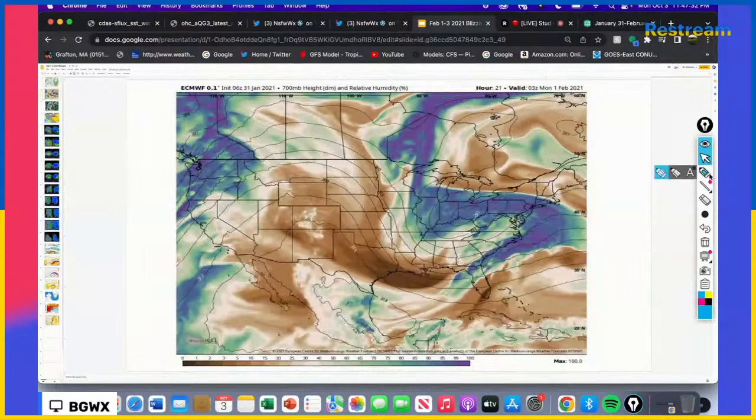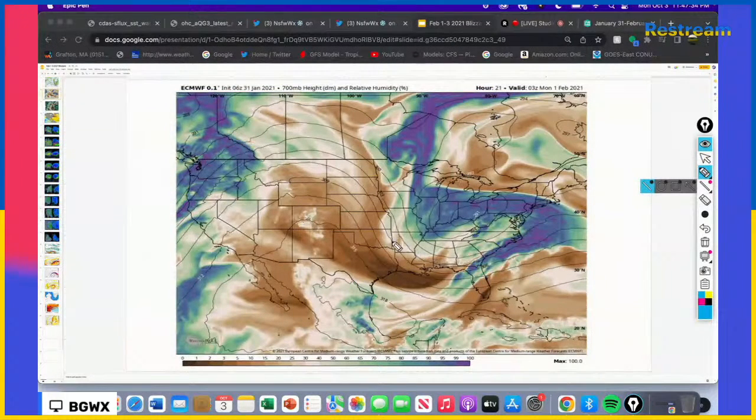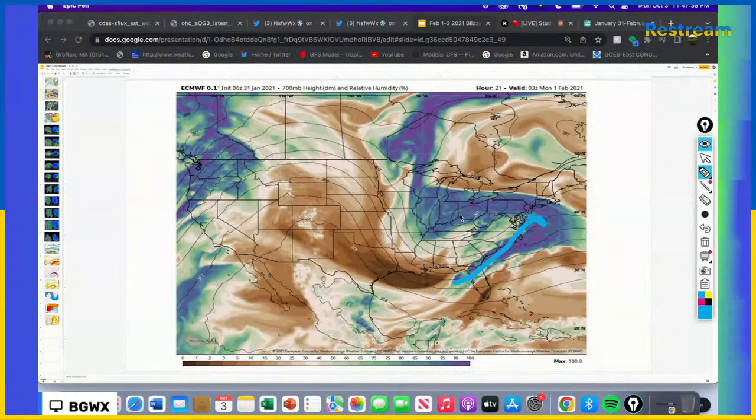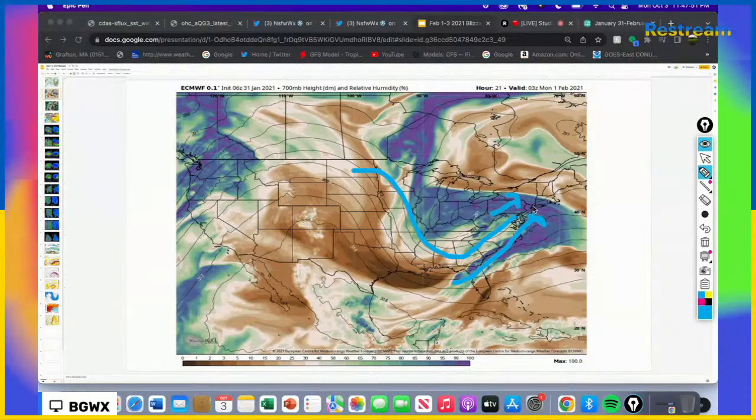But notice here, we're getting all this. We talk about this moisture at this point. Notice how the pumping is the overrun. This is a little bit from the upper level low out here, so it's moving like this. So moisture is pumping around the trough base. It's coming around the trough base, but since the trough isn't negative yet, we haven't backed the flow yet.